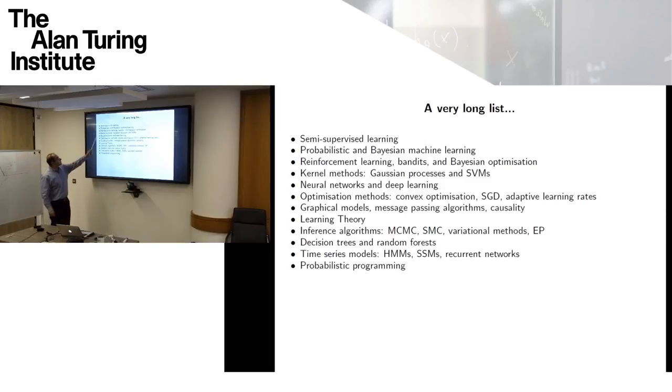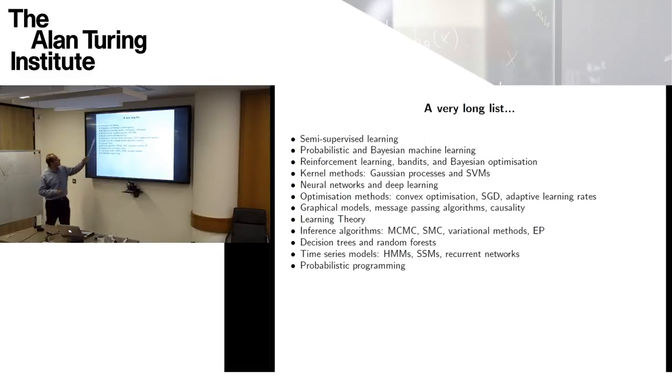Somebody asked about semi-supervised learning, combining supervised and unsupervised learning. There's the whole probabilistic modeling and Bayesian machine learning framework that I do a lot of research on, and I could try to explain that in an hour or two. There is reinforcement learning, a really important topic, and its relationship to bandit algorithms, like multi-armed bandits. Its relationship to Bayesian optimization is another very interesting topic. All these things are related.